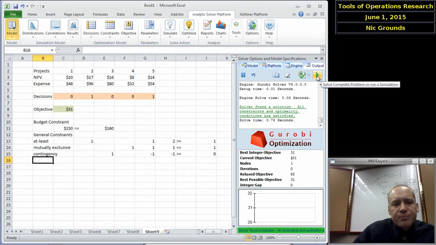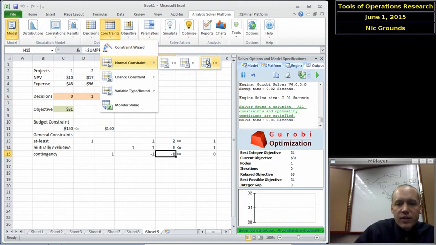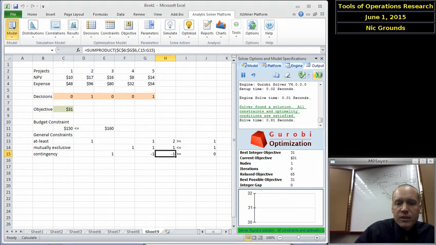So now let's resolve. Where it was previously optimal to do projects 2 and 5, now that we can't do 5 without 3, let's find out. Is the optimal solution to stop doing project 2 and start doing 3? Or is it to stop doing 5 in favor of something else? Oh, and I did not add that as a constraint. So that value must be greater than or equal to this one. Now we can solve.